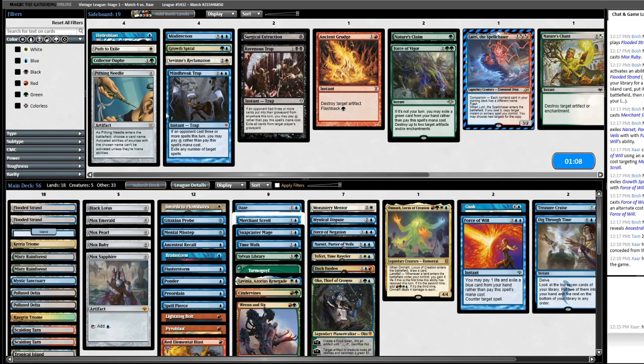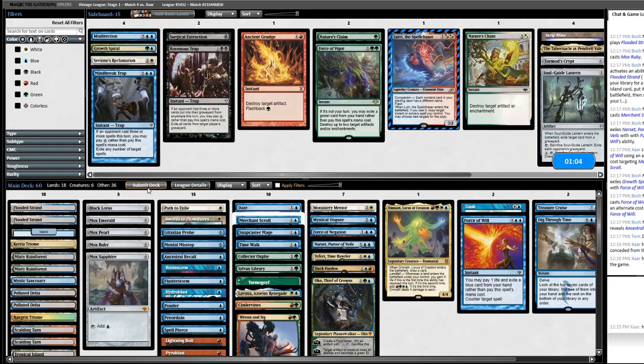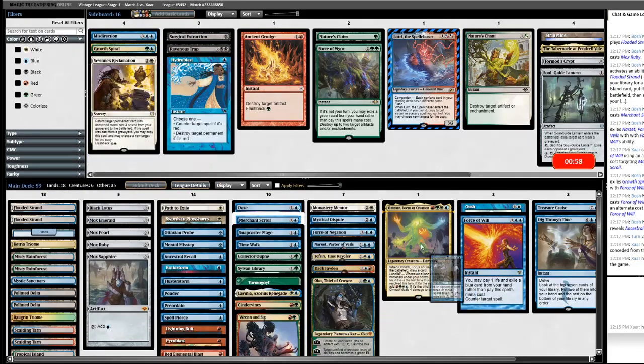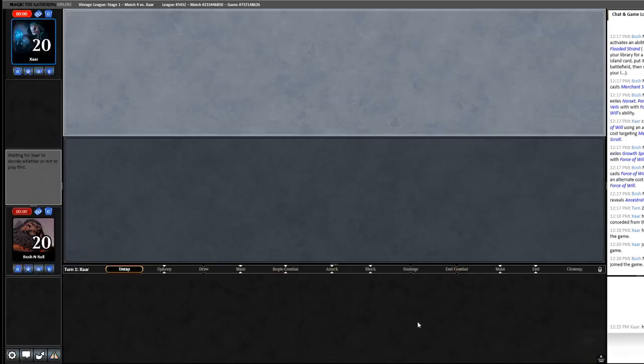All right, I'm gonna just hedge in this direction. Actually, so Hydroblast is only good against Dreadhorde Arcanist and Ragavan. If they are PO, Hydroblast is a brick. All right, I'm gonna do this. This is a little bit in either direction.